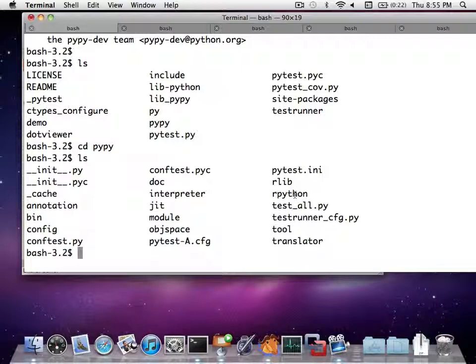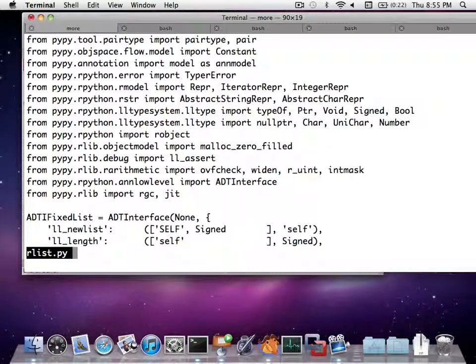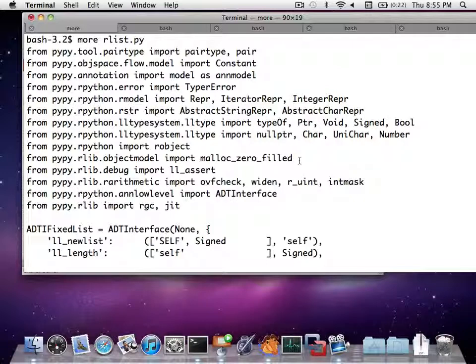If you look at the code for it, I think this is a lot of the challenge with it: it's not really documented at all. This is probably the part that I find most mind-boggling myself: most of the files in PyPI look something like that at the start, where it's maybe a dozen to 20 imports, highly nested from all sorts of different places in the project. Tools, object spaces, annotation. It's really hard to know how all those pieces fit together.